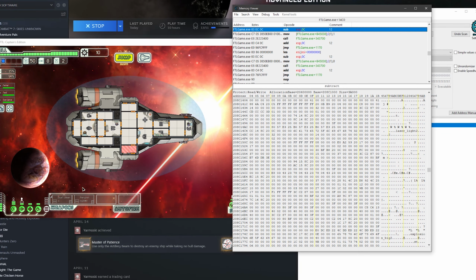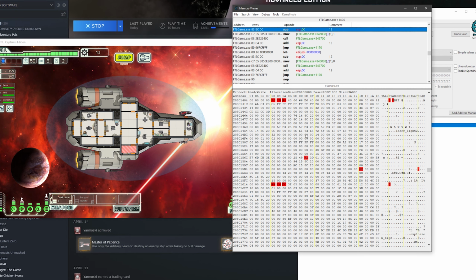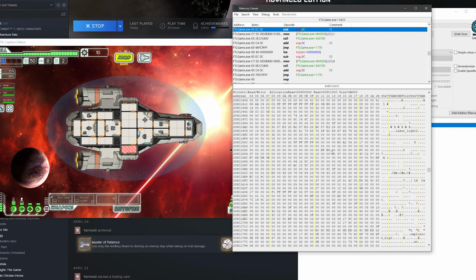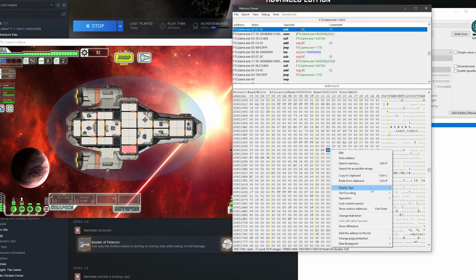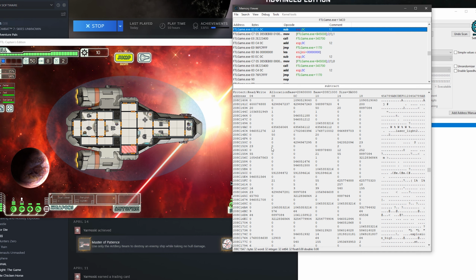So while these values are changing in the memory viewer, you can see the red parts of the memory viewer going off. So what we want to do is look for a 2 that is in this area. If you want, you can leave it in hex, but I'm just going to change it to display. I'm going to right click anywhere, do display type 4-byte decimal. It makes it a little bit easier for me to find. Okay, so I see this 2.